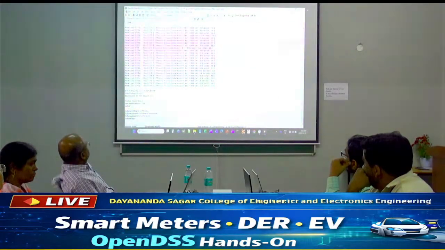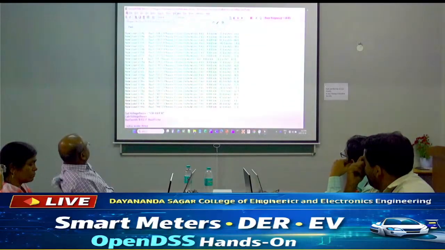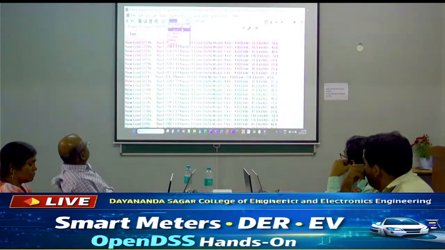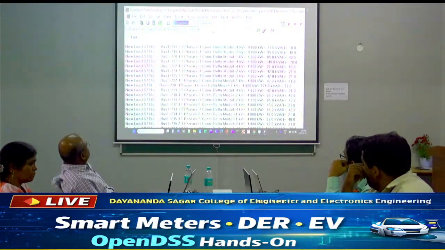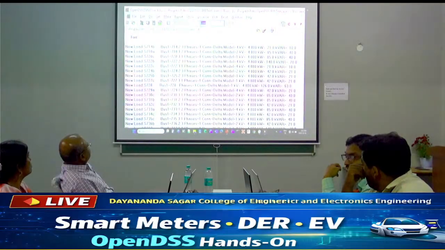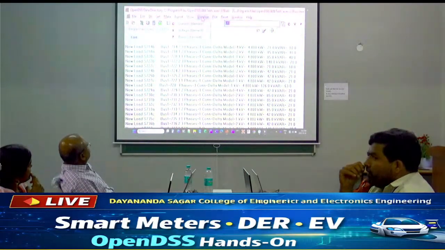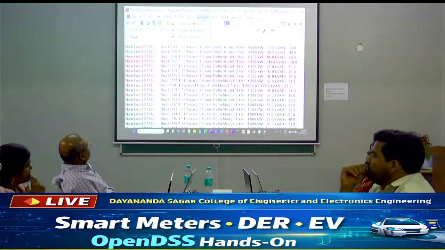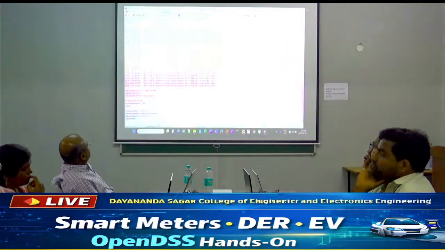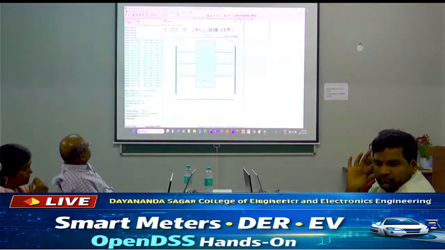There's another way of seeing voltage, currents, and power in an element, which is using the visualize option. All you have to do is choose an element. Let's choose a power delivery element. This will be a line, and then a random line. Now, if you go to visualize, choose either voltage, currents, or power. Let's show the voltage in the line L13, for example.